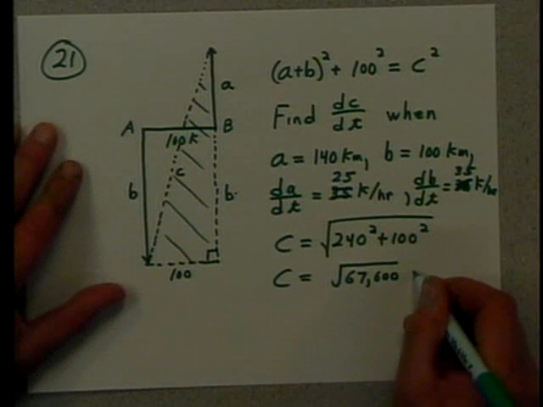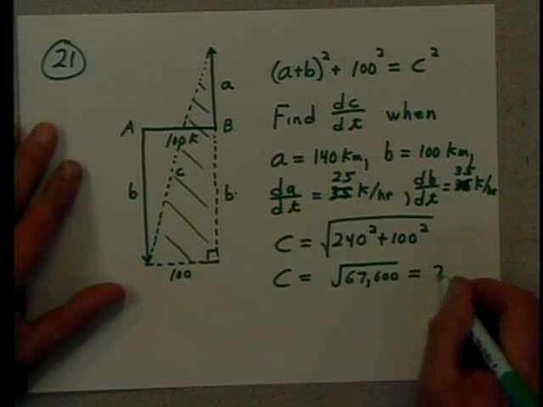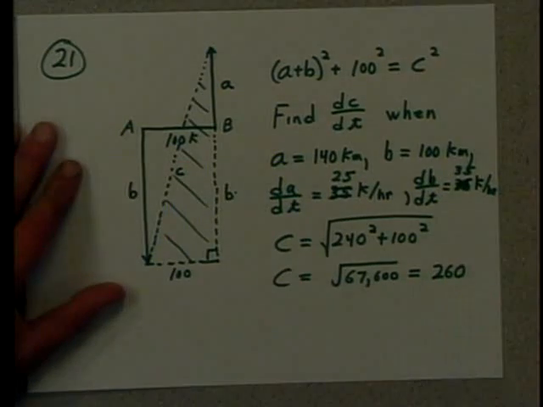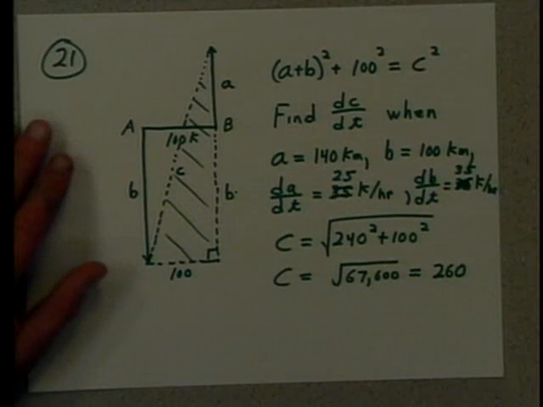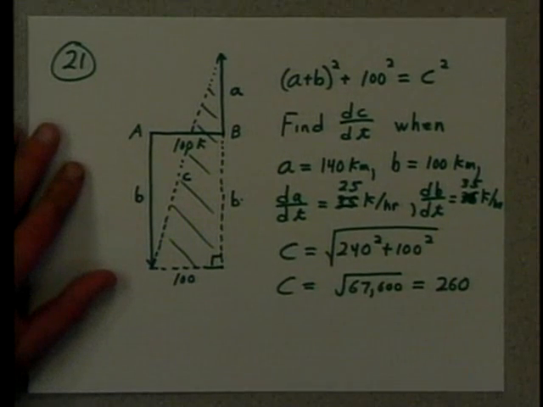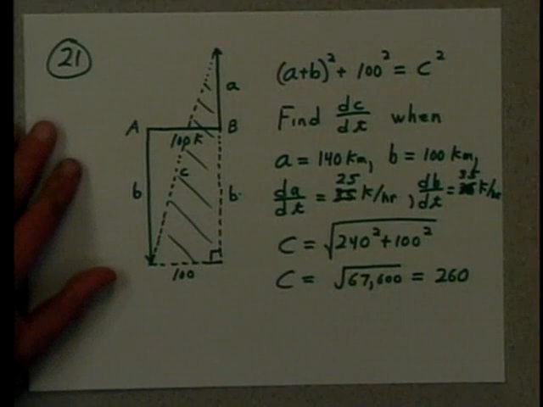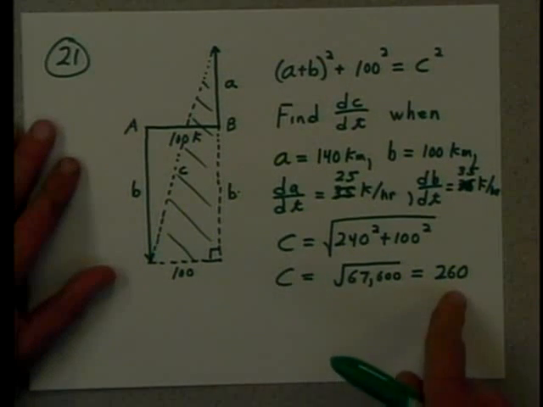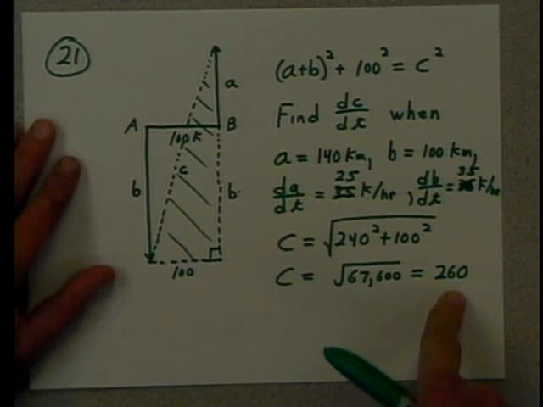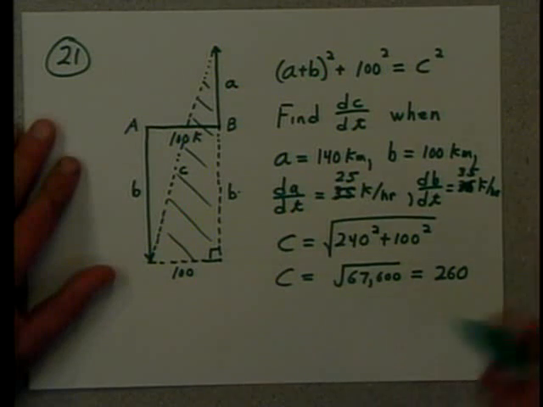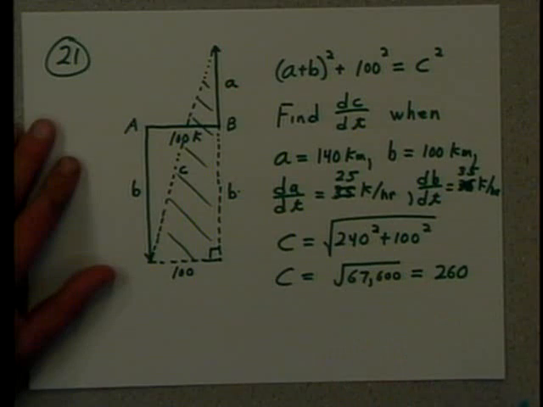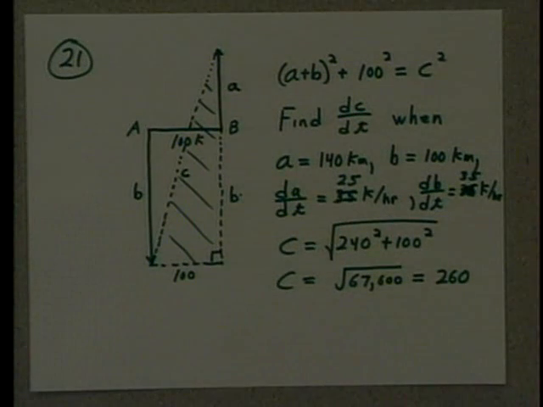Does that come out nice? When it comes out nice, then you know you probably did it right, because typically in a math book the problems are rigged so you don't get discouraged. Now in real life this would never happen. But you don't care because you're getting your 50, 60 bucks an hour to do this, and what do you care how the answers look? All pays the same, see?